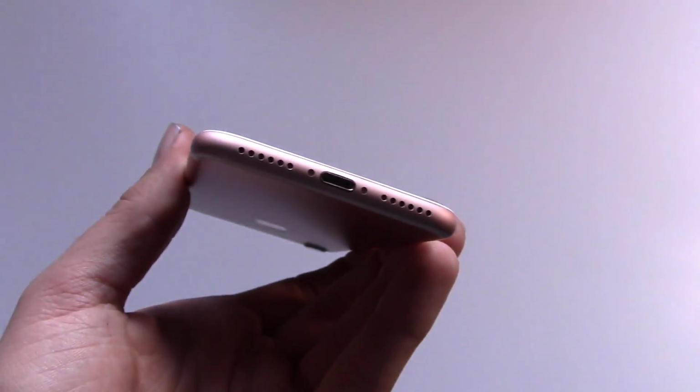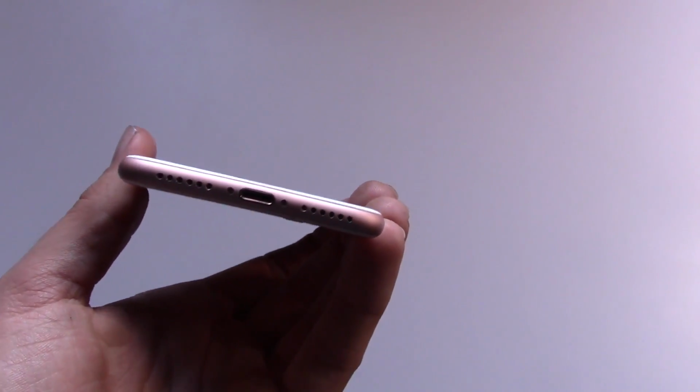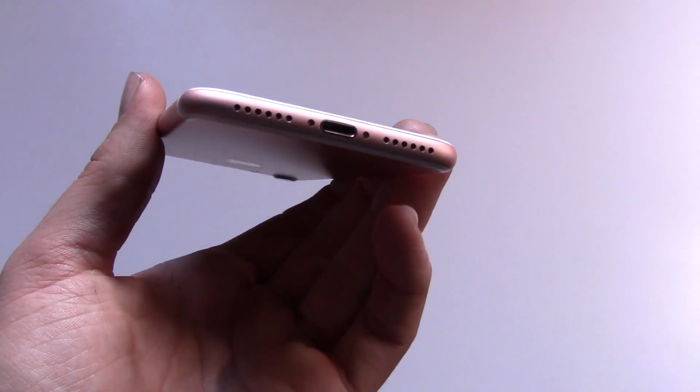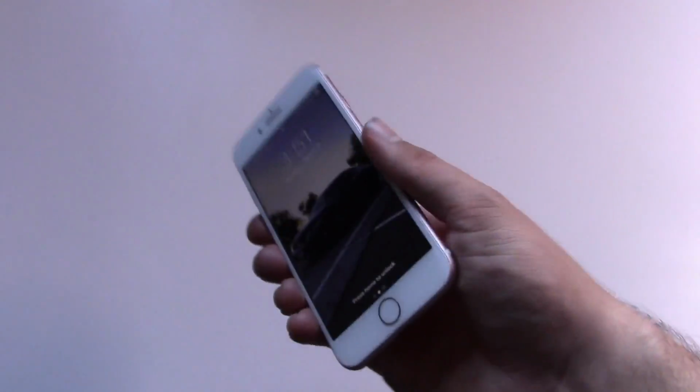Of course, one of the things you may be familiar with on the iPhone 7 is the lack of a headphone jack. It made a lot of noise in the media, and for good reason. I mean, it is annoying, and we'll go over that later in the review. But I can live with it personally. Most of the time it's not an issue, but I will talk about that eventually. So, other than that, let's go ahead and talk about the hardware improvements, I guess.